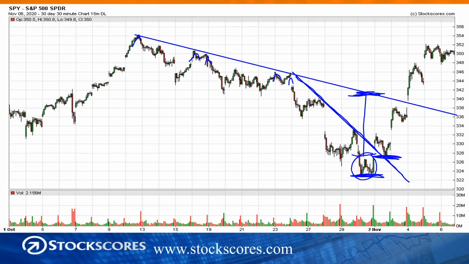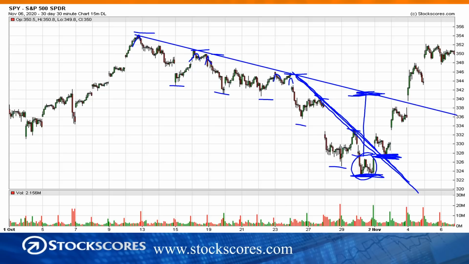Now notice throughout the downward trend that has sort of been in place since middle of October, we've always had falling bottoms. This is the first bottom that's rising. And we've also always had falling tops. That is a sign of pessimism. When you have falling tops, there's pessimism. When you break the cycle of falling tops and start to build rising bottoms, you're setting up for a bounce back.